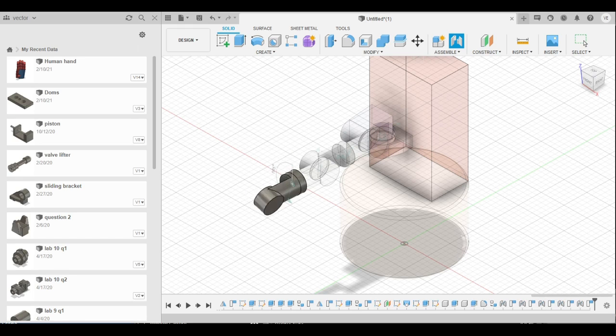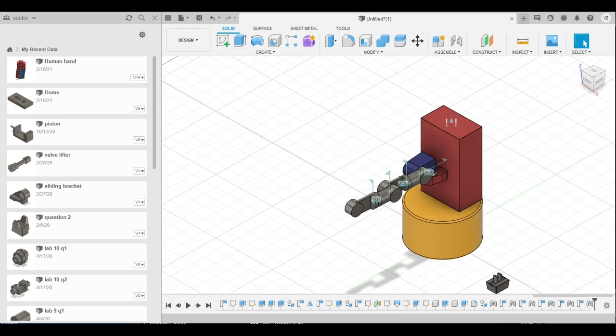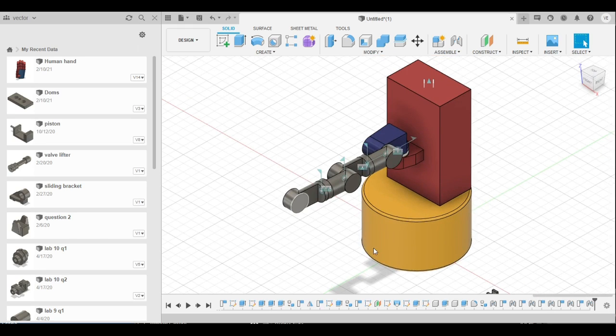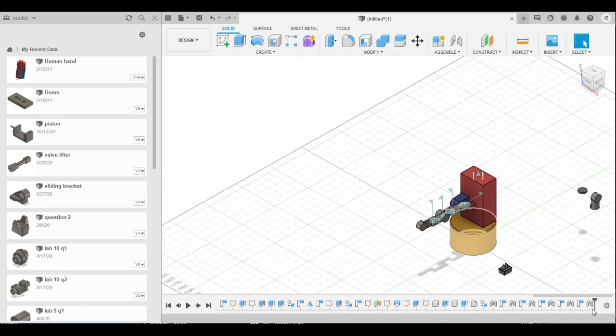Head to a rotational joint. And to this one, we have to again attach a rotational joint. That is this one.